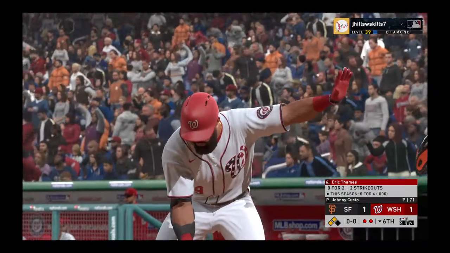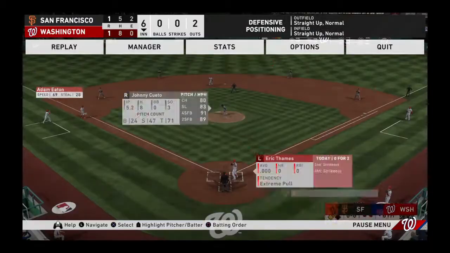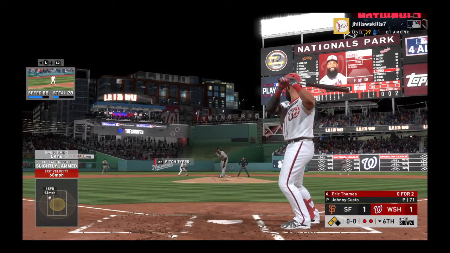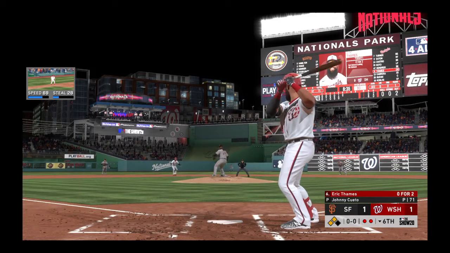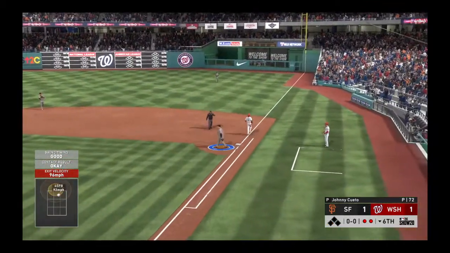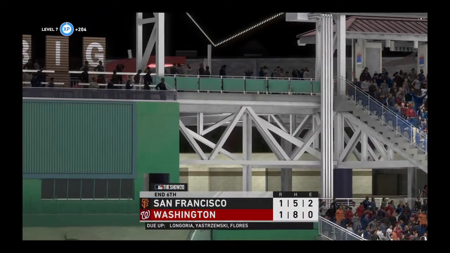Now at the plate, Eric Thames. He's 0 for 2 in the ballgame so far. First pitch on its way. Throw on to first is going to get him, and the Nationals blow an opportunity here, and that ends the inning.